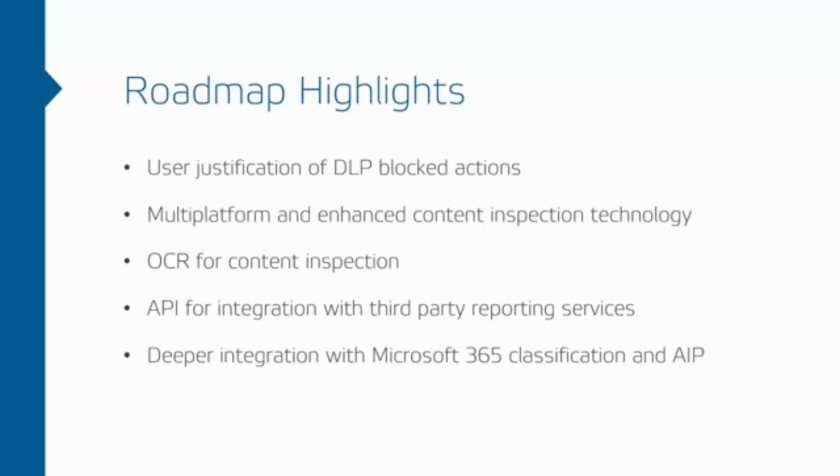We are also preparing an API for reporting purposes. So in case you are using a reporting service from a third party, you will be able to connect it to Safetica through the new API to get the data from Safetica and use that reporting service to create more advanced reporting and maybe tailor your reports more to your liking.